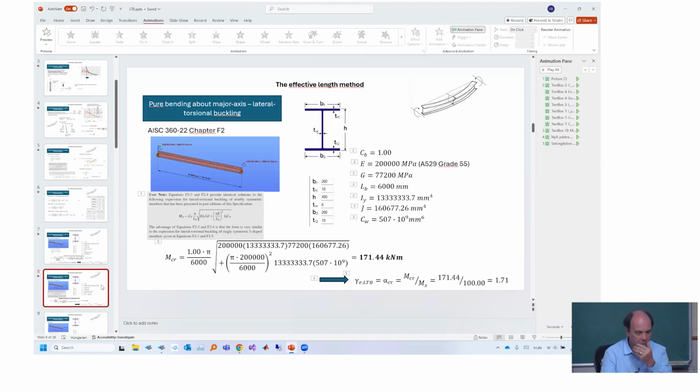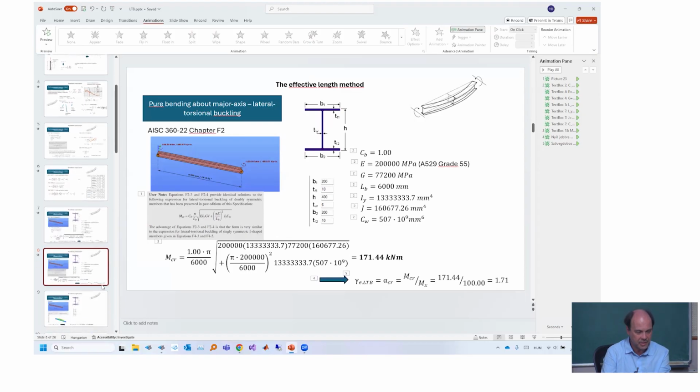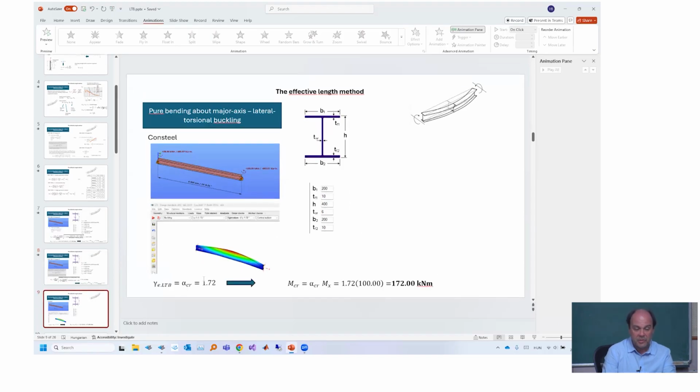Now, AISC actually also has a formula directly for MCR. I think it's on the next page, but maybe in the actual version it has already been withdrawn. But it has a formula also for the MCR. Of course, if I introduce the necessary values, it gives exactly the same as the other formula based on the critical stress. Okay? And I said with Consteel the value is 172, and that gives again the 170 kN. At the moment we will not go into calculating the LTB strength, but let's see how this value changes if we are doing some things with the boundary condition and such.